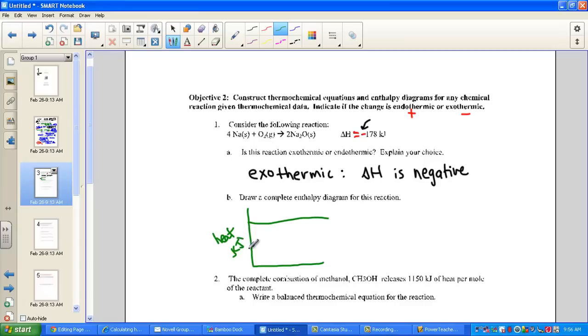Heat is measured in kilojoules for this particular equation. As we climb up the y-axis, we gain more and more heat. If the reactants lose heat energy, that's the definition of exothermic releasing heat as they form their products. The reactants of sodium and oxygen will indeed let go of negative 178 kilojoules of heat. When reactants form products, we point down. Reactants lose heat as they form their product in an exothermic reaction.